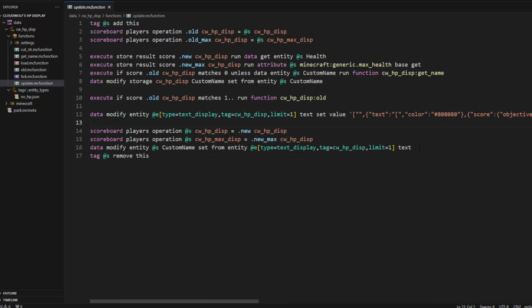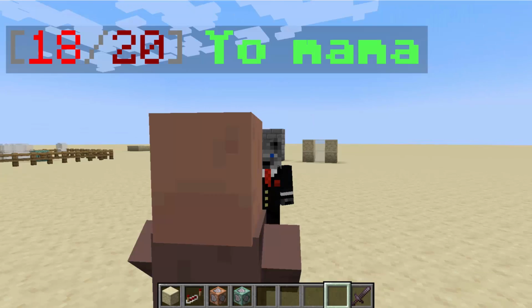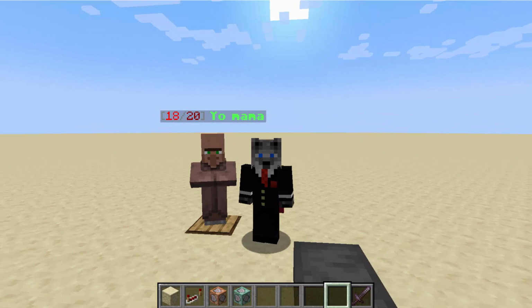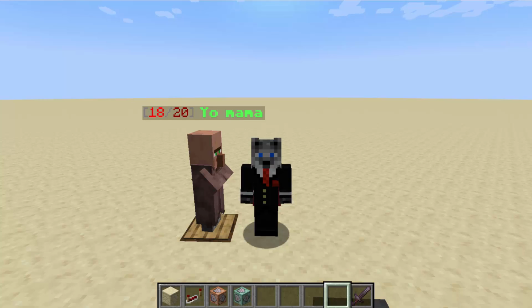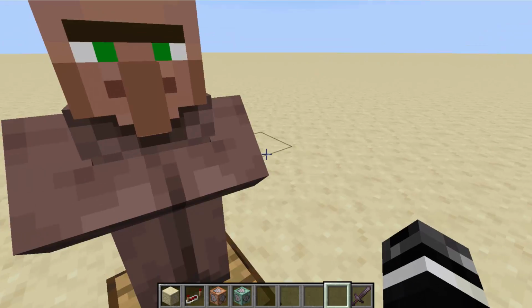And then we just copy the text display entity's name to the current entity and update the previous values to the new values of the scores. So that is it. Summarizing, we grab the name, we cut off the starting part because we know how many digits and characters there are, and then we append a new one. Simple as that, very useful, and it utilizes macros in the cut string very elegantly.